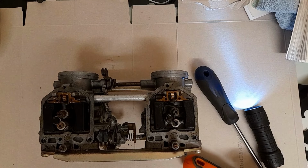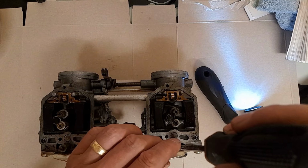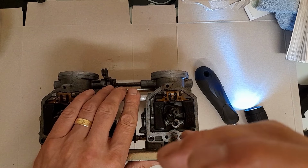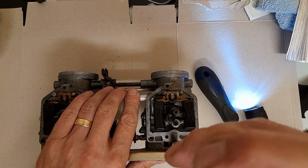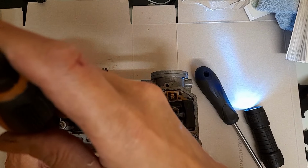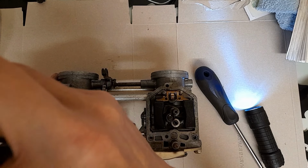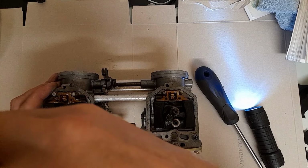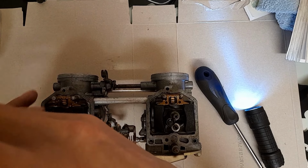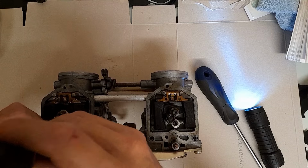That screwdriver's a bit fat, let me find a skinnier one. Right, back in the room, skinnier bladed screwdrivers in hand. Air fuel screws, right, let's see what it's set on to start with. Completely closed. Half, one, one and a half. Two and a bit. So two and a bit on the left, either completely closed or seized on the right.